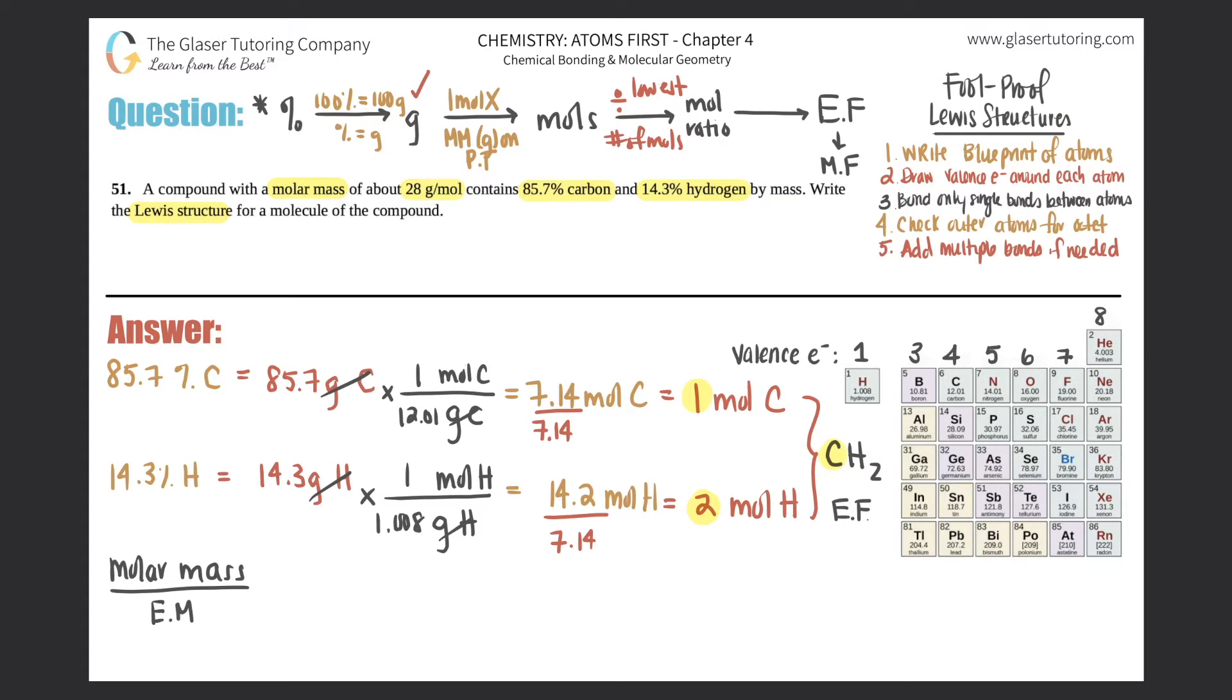So we know our empirical formula, but what's our empirical mass? Well, you got to take one carbon and add two hydrogens to it. This was I think maybe chapter two when we did this. So use your numbers from the periodic table - you would use 12.01 and then two times 1.008. And so I'm just going to set it up over here.